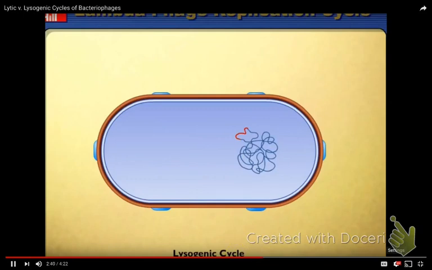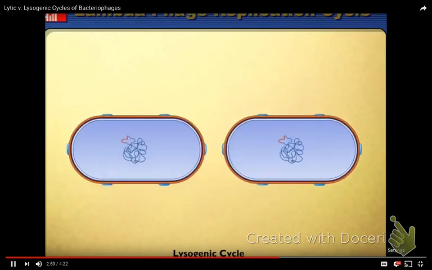So the beautiful thing for the virus is that, basically, it's not going to be making a lot of its babies, for lack of a better word, or offspring immediately, but this cell is going to start to divide, and it's going to divide zillions of times. And every time it divides, you can see that little teeny piece of DNA from the phage, basically referred to as prophage DNA, is going to be carried from generation to generation. So now you have potentially millions, if not hundreds of millions of bacteria that all have this little piece of viral DNA.